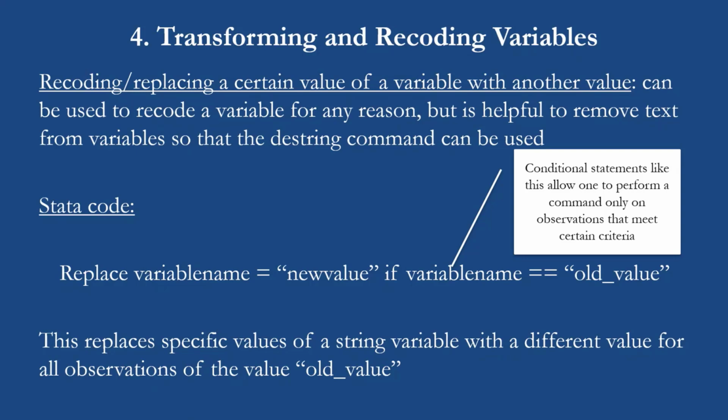So like, if that variable equals some specific old value. And so it's hard to, I know this seems kind of abstract. I'll show actually how to do this towards the end, after I go through the slides and show how it all works in Stata. What this command here will do is replace the specific value of a string variable with a different value for all observations that meet the condition. So like I said, this sounds abstract. I'll go through this again when I actually show this code running in Stata and show what it does.